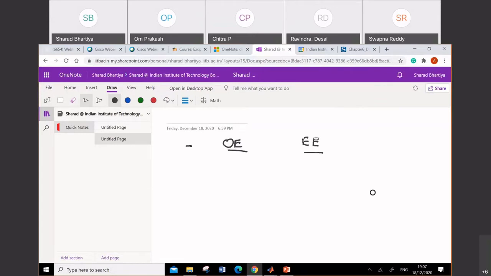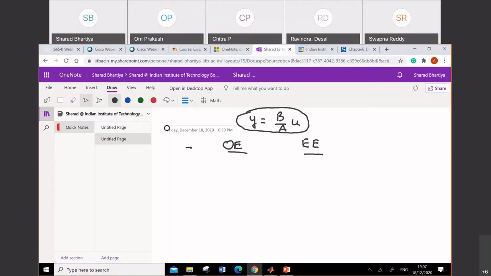Let's quickly recollect that if I gave you y is equal to b by a times u, this is what I was interested in. But there is some error somewhere, and I need to be able to see how I model that error.